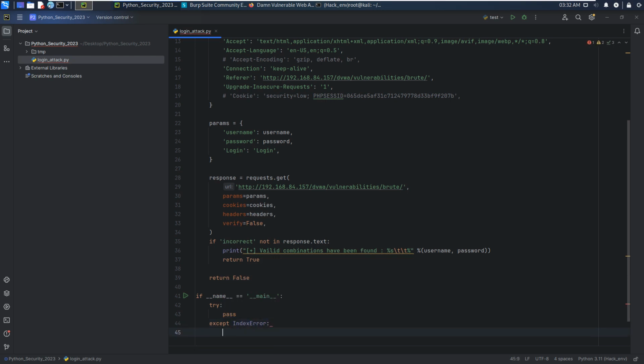We want to capture the user's input and print the usage. The usage should be the usernames list, followed by the passwords list.